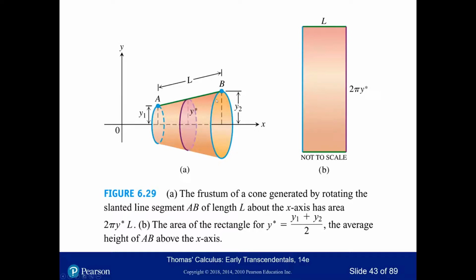Let's say it looks like almost a cone, like a part of a cone. So what we can do is the same thing we were doing with arc length: cut this up into different pieces, and then those pieces can be stretched out as a rectangle. And notice that it says not to scale. So, the same idea.